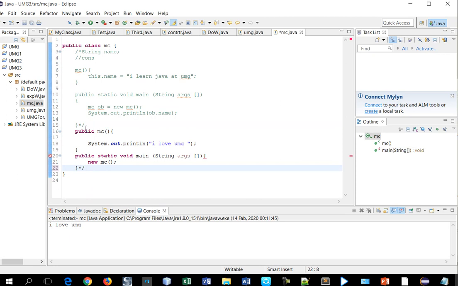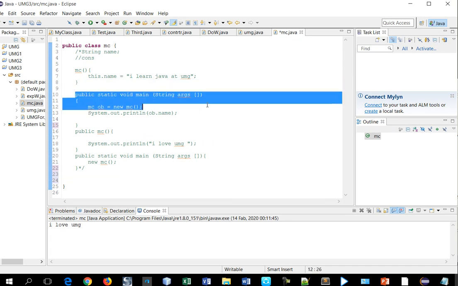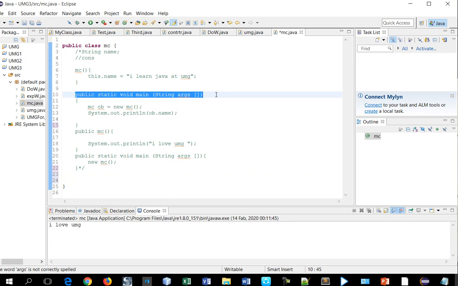Sorry, what happened? I have to remove this. Good. So we write a simple class, and after introducing our class we just say public static void main, String args, as our main method.